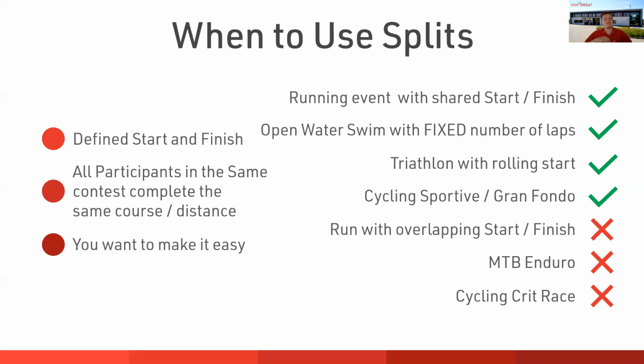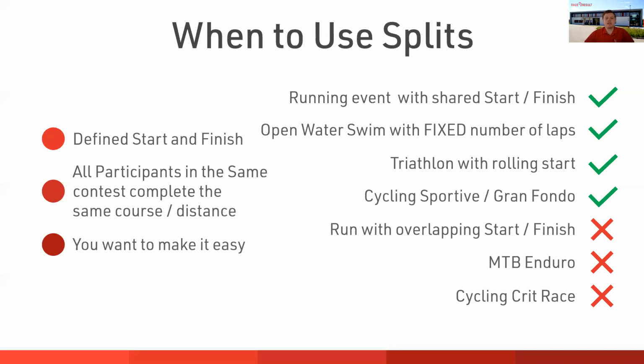So first of all, a classic running event with a shared start and finish. It also works with a separate start and finish, at least as long as you have a fixed start and a fixed finish line and an indefinite number of splits in between. It also works, for example, for an open water swim with a fixed number of laps. Actually, it works with any event with a fixed number of laps. A triathlon with a rolling start also works with the splits. A cycling sportive, a Gran Fondo, also works with the splits.